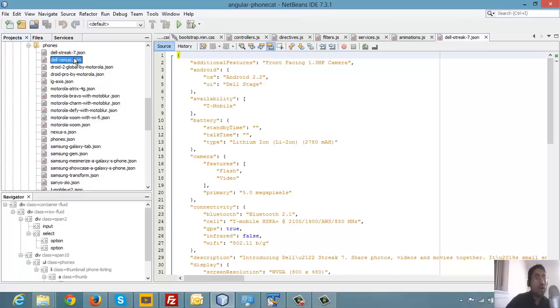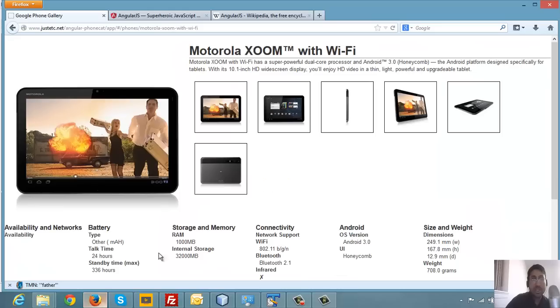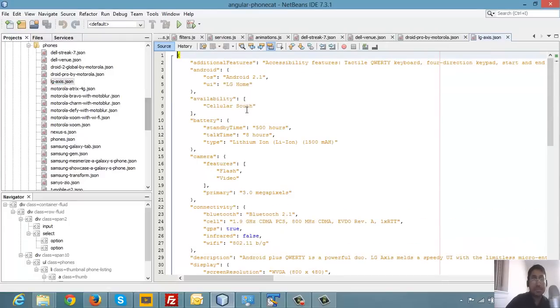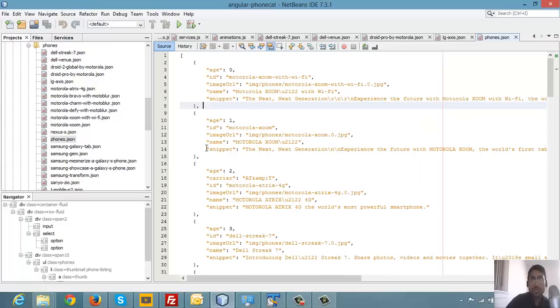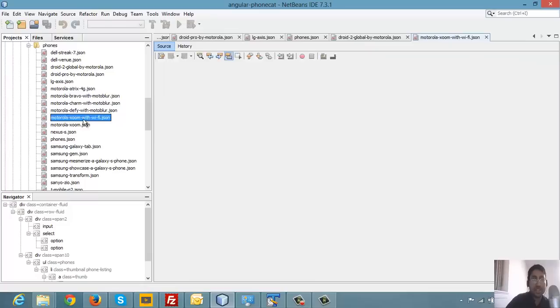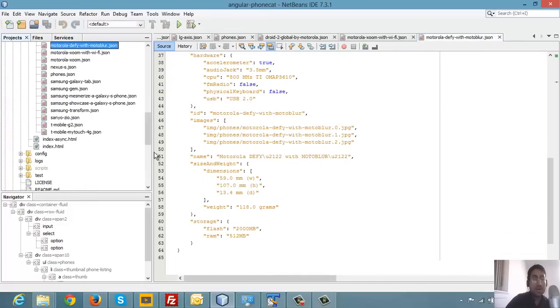Actually we are storing all the phone details in JSON format, and in the detailed view all this information is coming from here. So there is another JSON. From this individual detail JSON string, it is being used in the phone detail view.